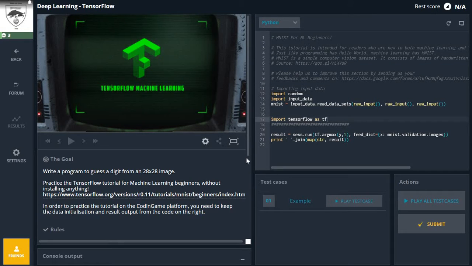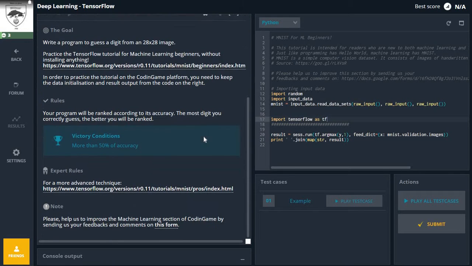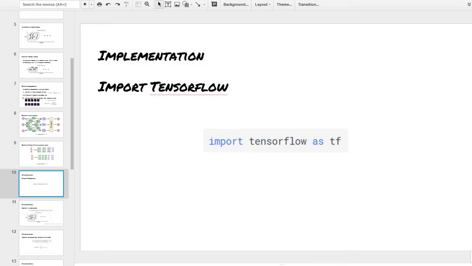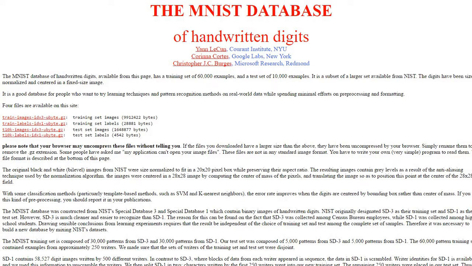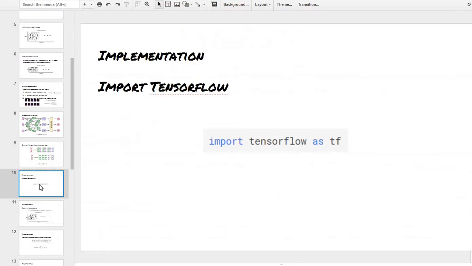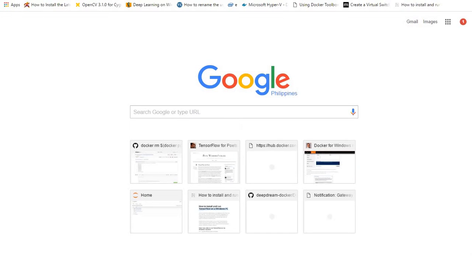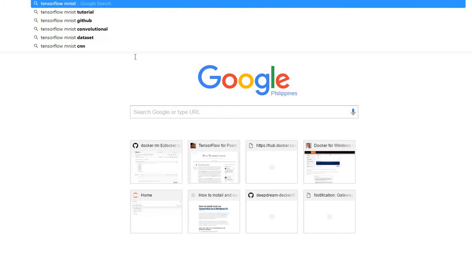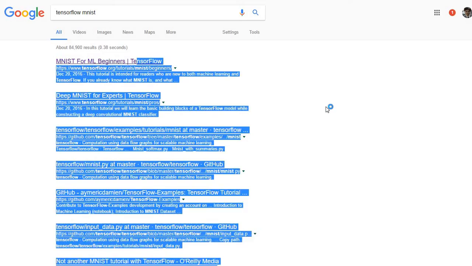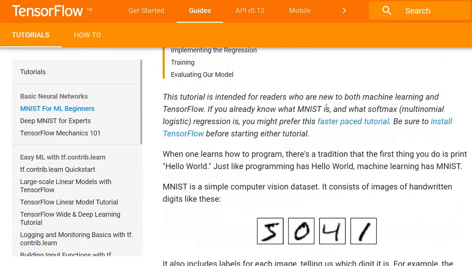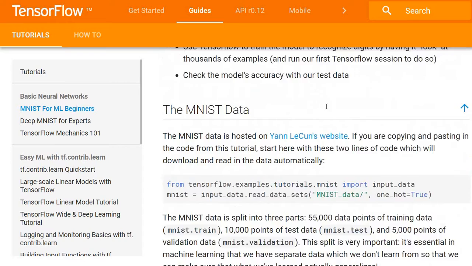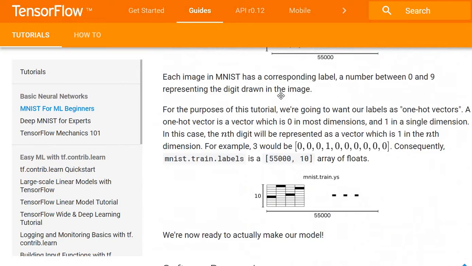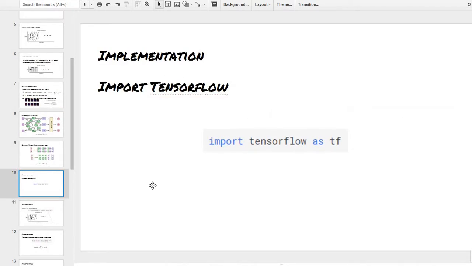Basically this is similar to the TensorFlow tutorial, MNIST for beginners from the TensorFlow website, which is also the source of these slides.